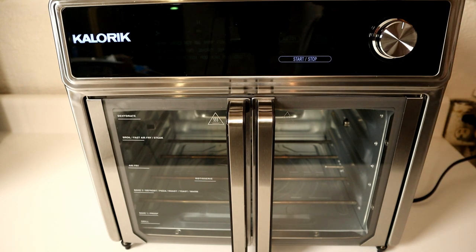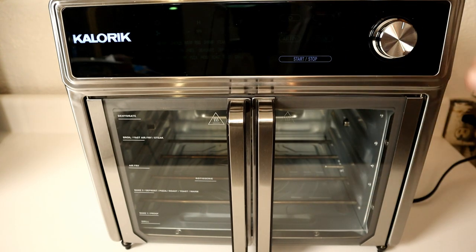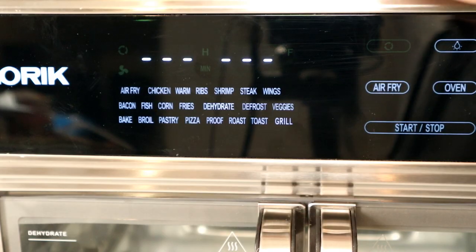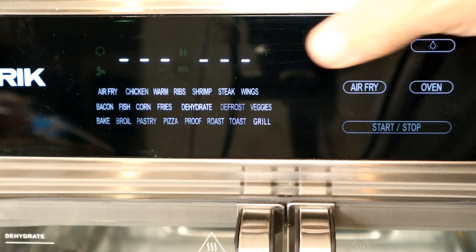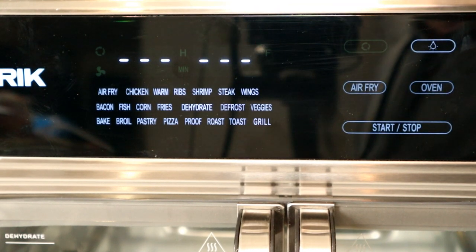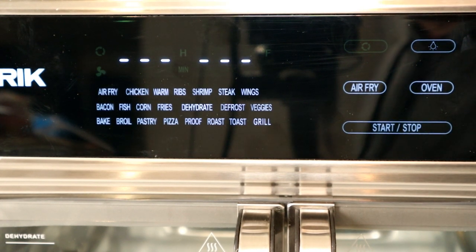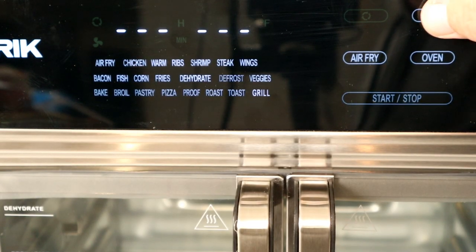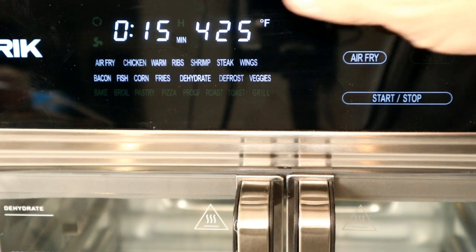It's going to make a single chime; you'll see 'Caloric' appear and your start/stop button will illuminate. To get to the other functions, press the start/stop button — there are all the functions the device supports. On the left side you have time and on the right side temperature. The display may look like it's flickering, but it's just a refresh rate issue between the camera and the LED lights. Over here you have the light button — press it once and the interior light comes on, press it again and it turns off.